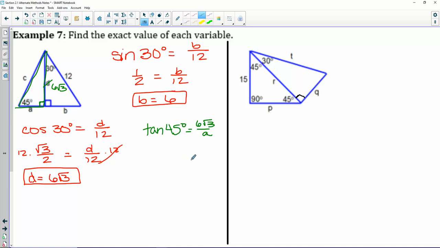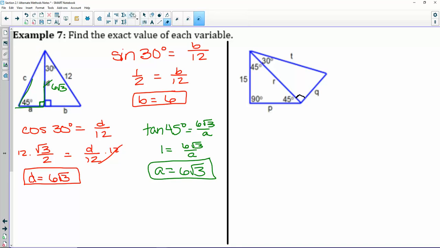Okay, tangent of 45. Fold in your 45. Tangent is square root of the top over square root of the bottom, so radical 2 over radical 2 is 1. If you multiply A over, it is 6 radical 3. You might have been able to get that without working it out, just because if this angle is 45, this angle also has to be 45, which means it's an isosceles triangle. So if you caught that, you could just write down the A without showing me work. But if not, we worked it out and got there.